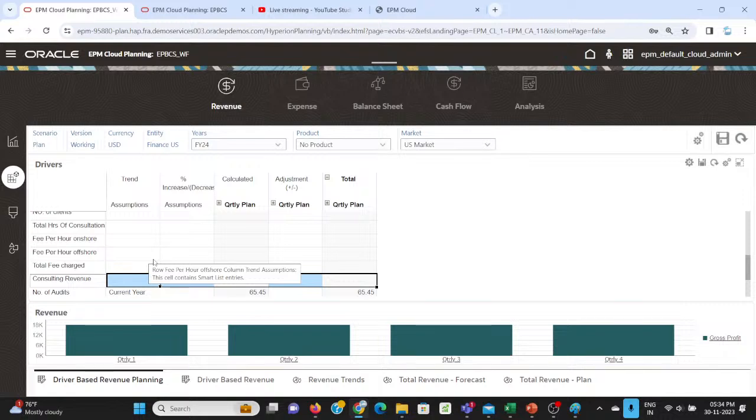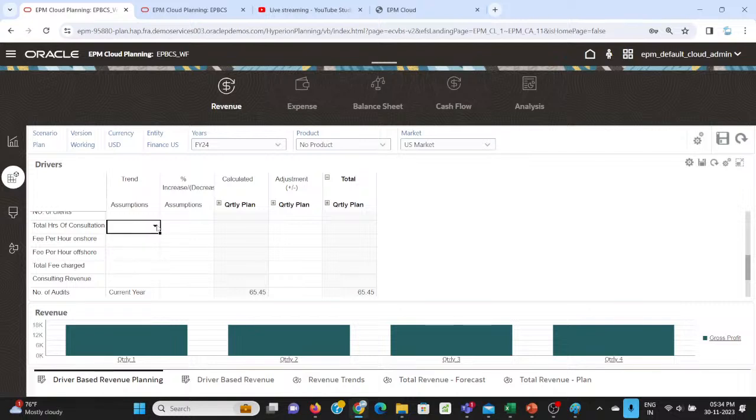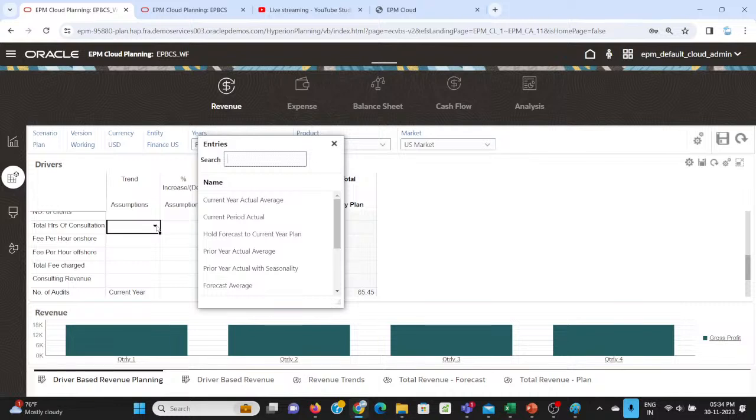Now it's time for us to plan for the future. So how would we do that? First, select the assumption we want: how do we see our future to be, how do we analyze our business environment. Maybe I think the total hours of consultation would increase by the actual average.